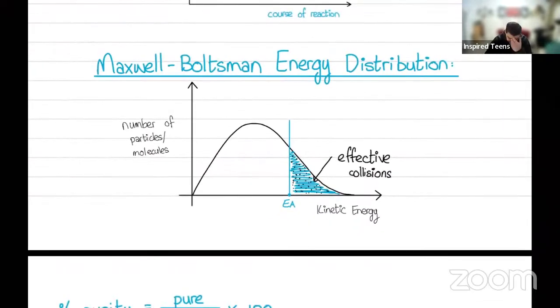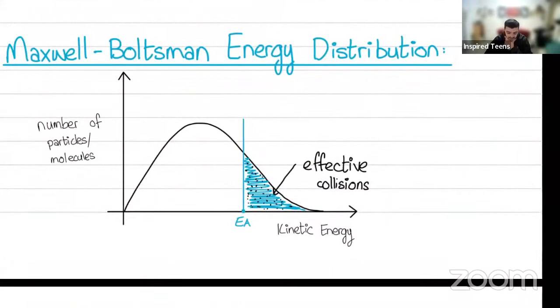Now we're going to discuss the factors. How do they affect this graph? So, making certain changes. The first one we're going to discuss is concentration. Now with concentration, it basically increases the graph. Let's do this.